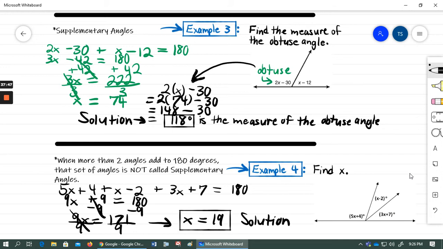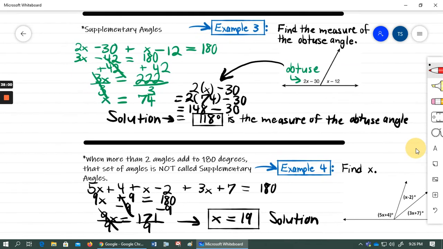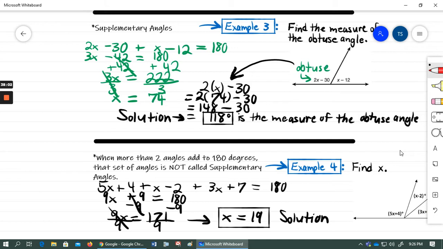Next, we're going to look at an example with vertical angles. Guys, remember, vertical angles are those, really quick, let me give you a little tiny reminder, and then we'll look at our next example. Remember, guys, that vertical angles are those types of angles that get formed when we have two straight lines that intersect each other. So whenever you have two lines that intersect each other, you will have vertical angles.